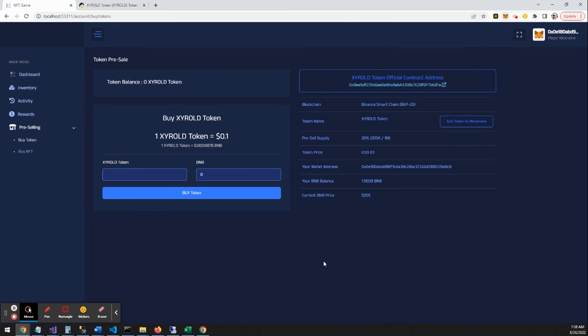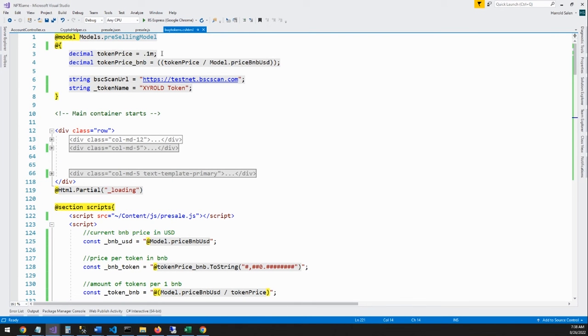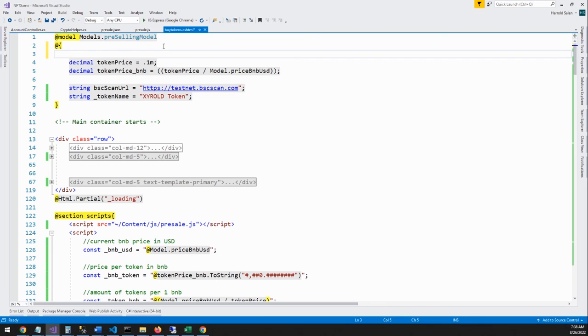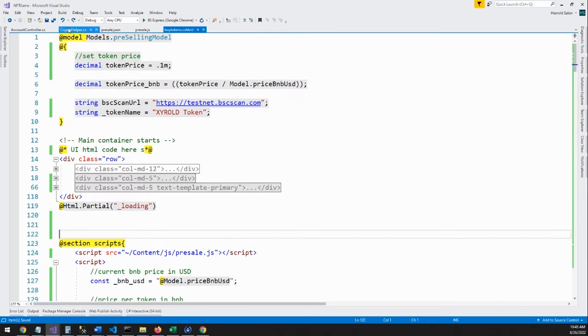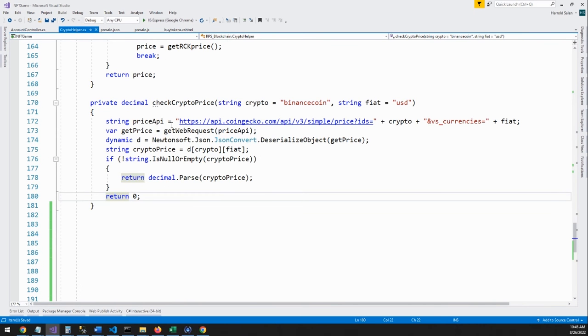On the left side, you will have the form to buy tokens and some details on how many tokens the user is holding. So right now, I haven't purchased yet, so the wallet that I'm using is not holding any tokens. For the BNB price, I am using an API from CoinGecko to get the latest price of it in US dollars. Part by part, I will show the code that I am using for it.